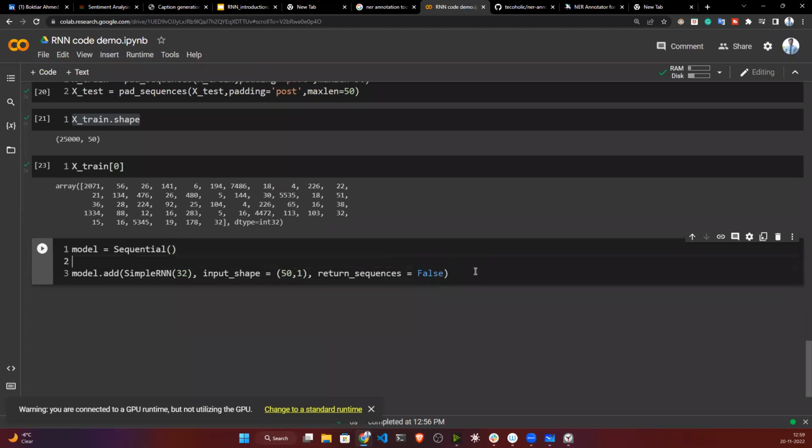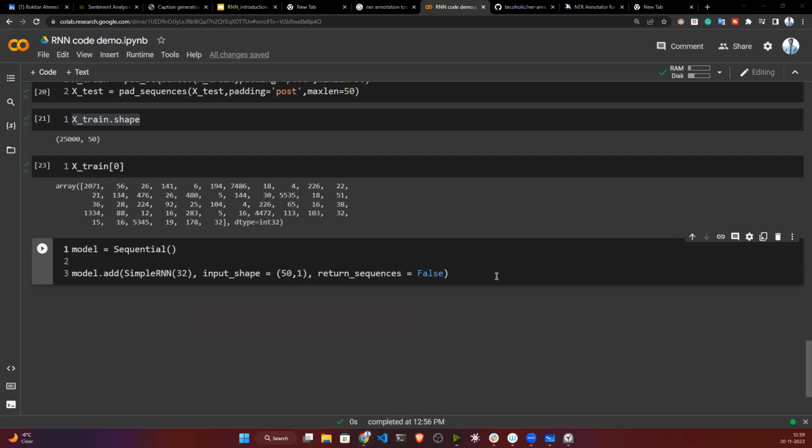Return sequences means I don't want any return from each and every cell of my RNN, right? So that's why I'm telling return sequences is equal to false. I just want one output from the last layer. That is what you need to mention here.